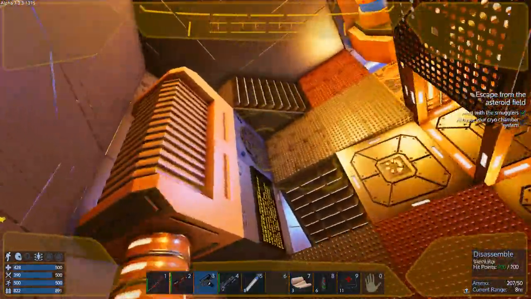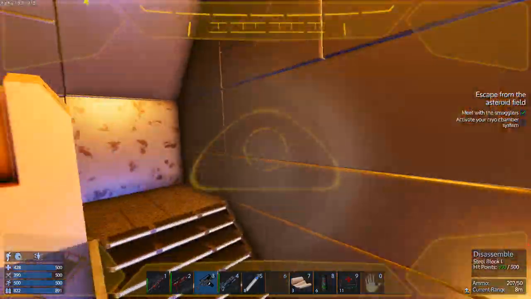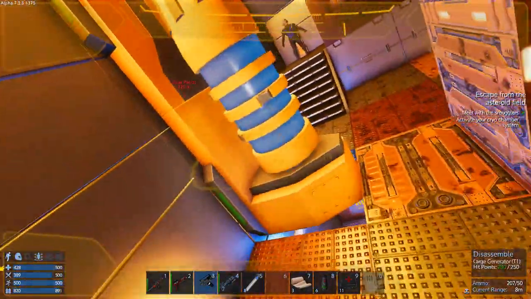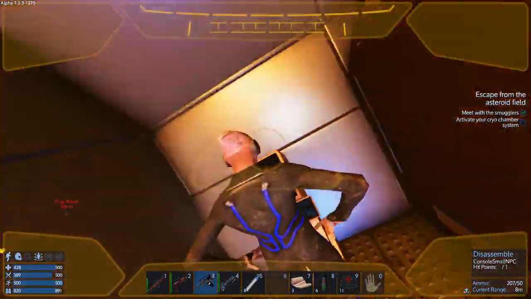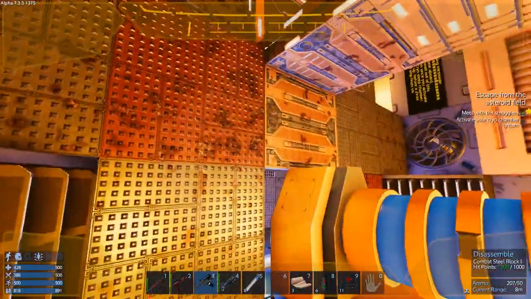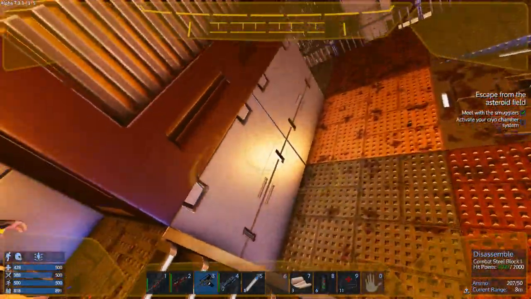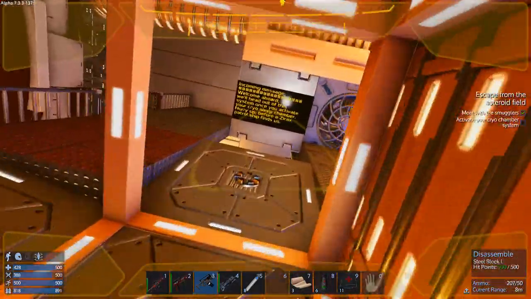Okay, so there's stairs down here. I want that generator. Oh, what's this guy? He looks like just deco. I don't see any spawner blocks, hidden spawning blocks. Okay. Okay, so what does this say?